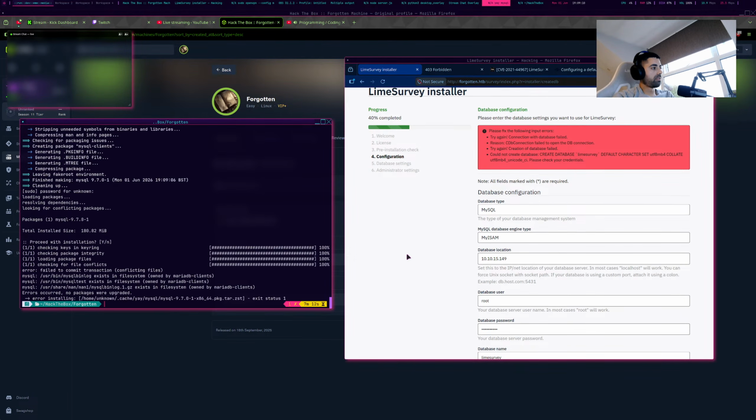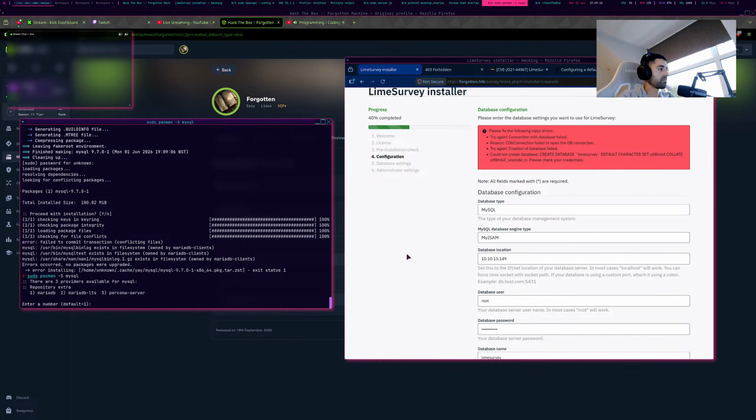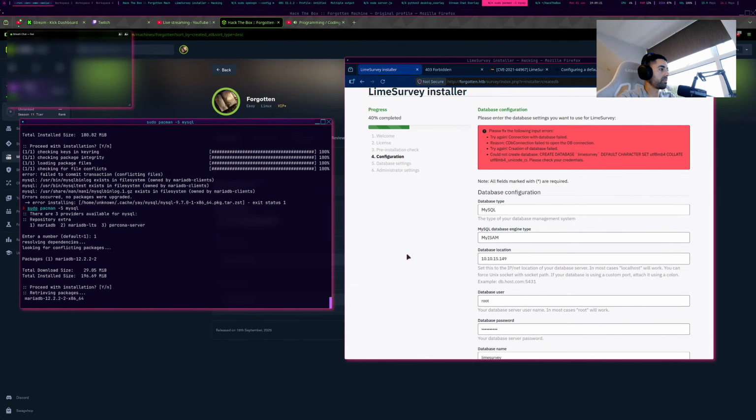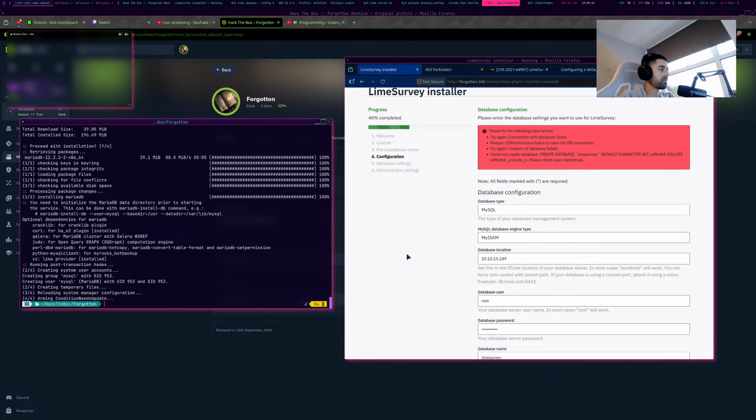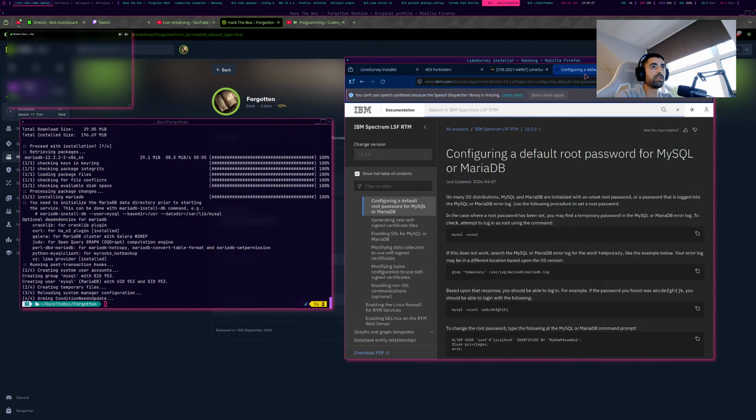Hey, come on, man. Oh, of course it gives an error when I try to install. MariaDB, whatever. Okay, there we go. That was quicker. What the hell? Why didn't I do that from the beginning?